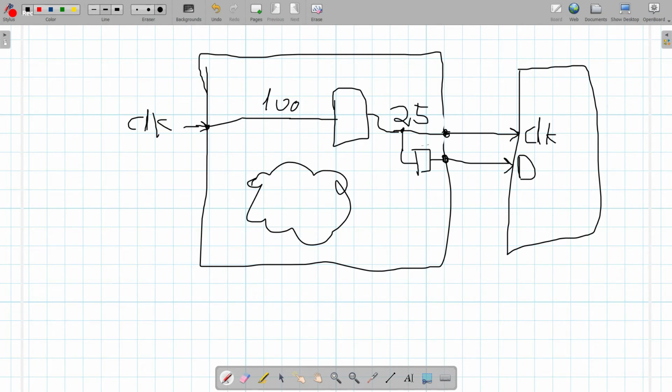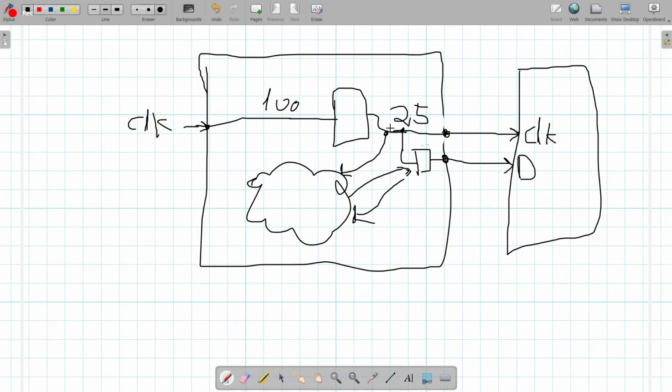If you want to use this state machine here, of course you want it to be at the same clock rate of 25, because you need to send data, receive data and do all this stuff. So you might think that you can just take this clock and put it into your state machine and use it. But you can't.